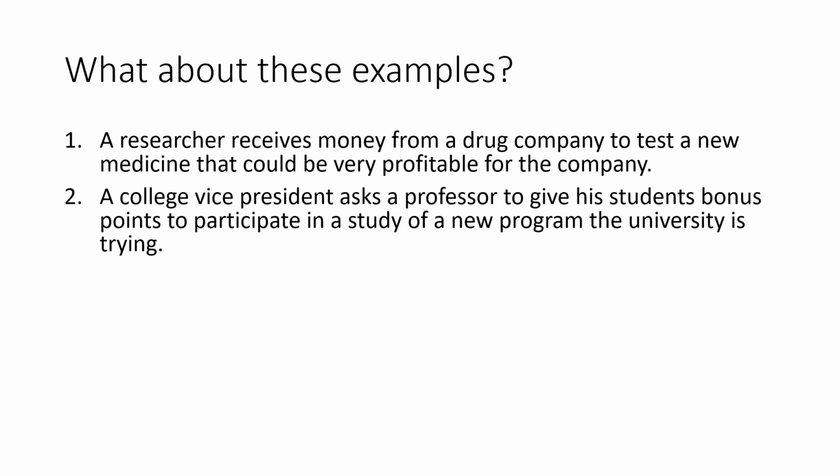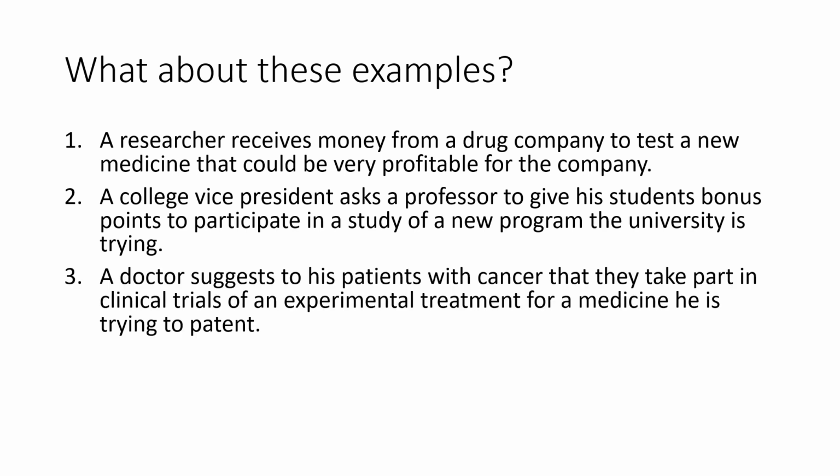A college vice president, who's in a powerful position, asks a professor, also in a powerful position, to give his students bonus points to participate in a study of a new program the university is trying. So we have kind of a double power play here. The vice president asks the professor, well, how does the professor say no? That's his boss. And then the professor has to ask his students and give them bonus points. And so that's a double whammy in that people are feeling coerced to participate.